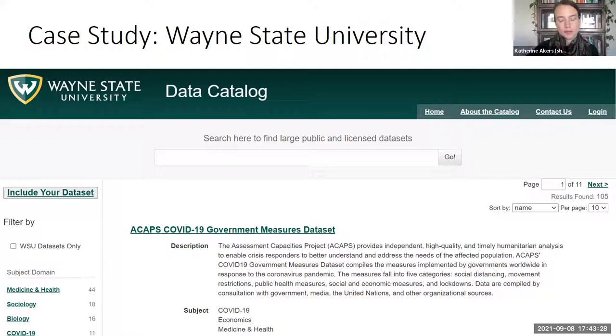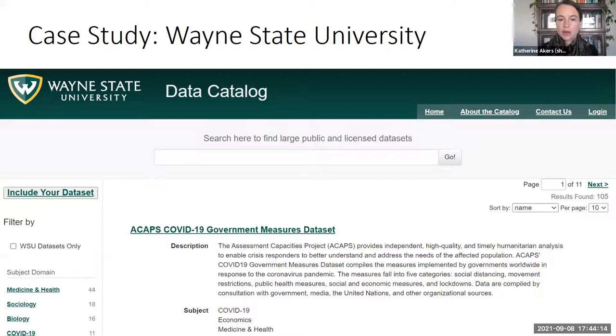This data catalog approach also works very well with researchers who collect data that they don't want to openly share because it's human subjects data that has protected health information, for example, that they don't feel would be ethical to publicly share. In that case, we can describe a data set that they've collected, but not actually provide access to it. If someone was interested in using it, that person could contact that faculty member and ask if they can reuse the data set, perhaps with a data use agreement.